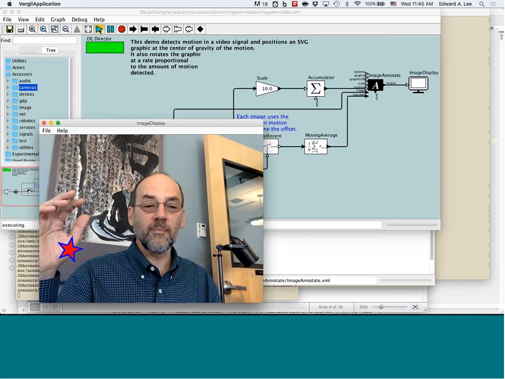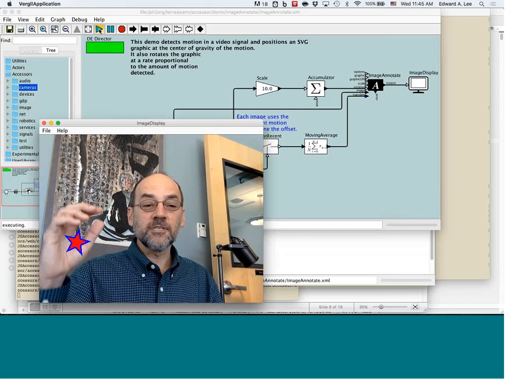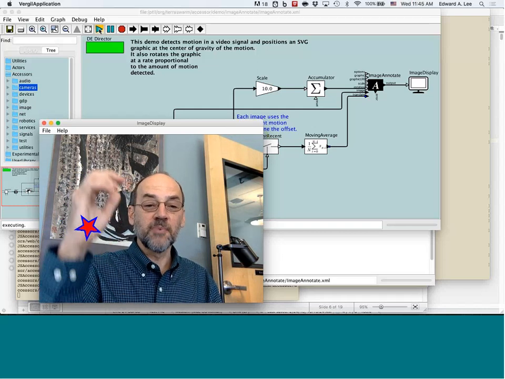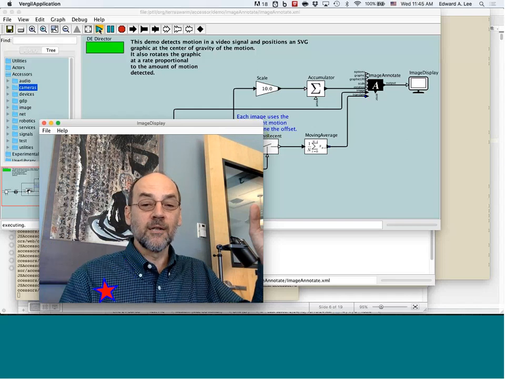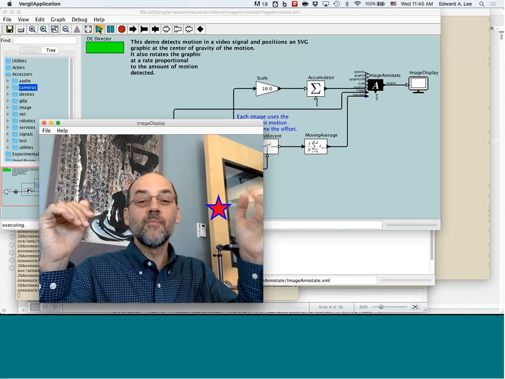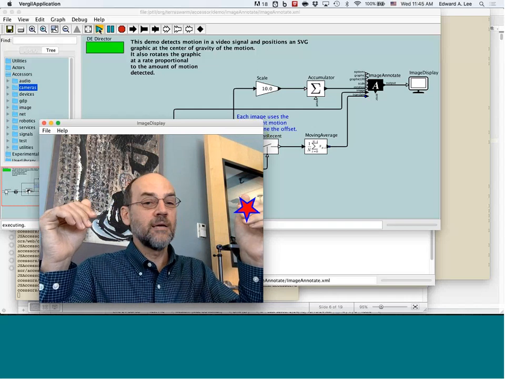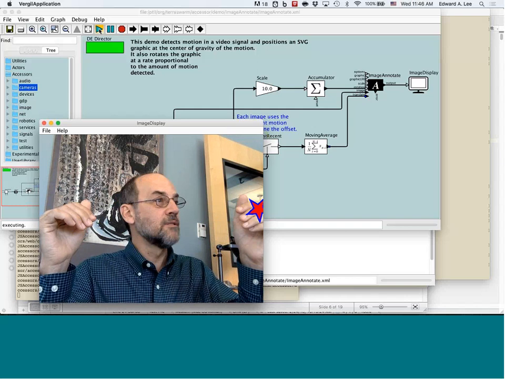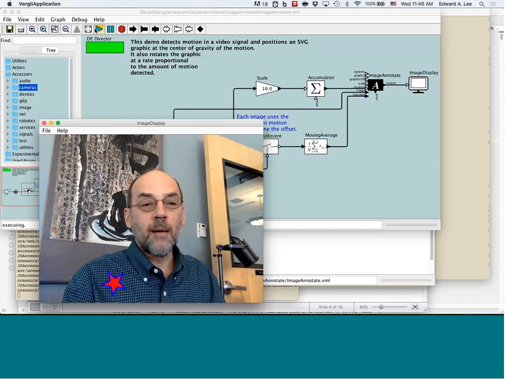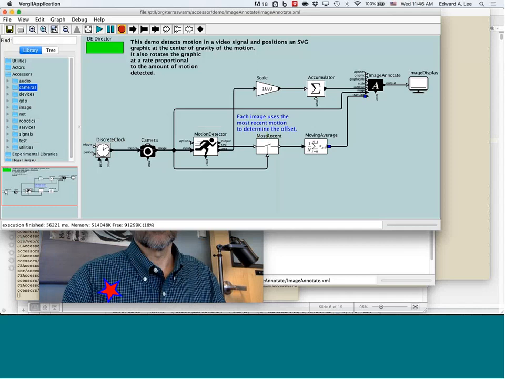So actually, the way this swarmlet is working is it's doing motion detection, and the star is, first of all, rotating in proportion to the amount of motion. So you can see as I move more quickly, the rotation speeds up, okay? But it's also tracking the location. So if I provide motion in opposite parts of the image, it'll simply translate the graphic to the position in that motion. I mean, in that image, okay? So this is an example of a composition of capabilities, right? And this one has, in particular, a sensor composed with some services, composed with an image display, okay?